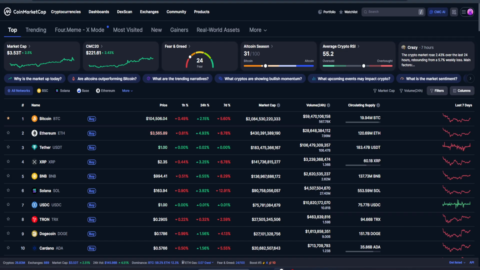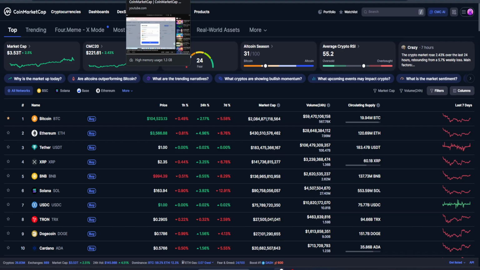First, open your preferred web browser and navigate to the CoinMarketCap website. This platform is a treasure trove for anyone delving into cryptocurrency, offering detailed insights into a multitude of coins and trading platforms. Once you're there, you'll find yourself on the homepage, which might seem a bit overwhelming at first due to its wealth of information and features. But don't worry, we'll stick to just what you need for today.